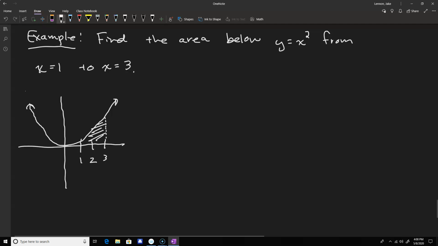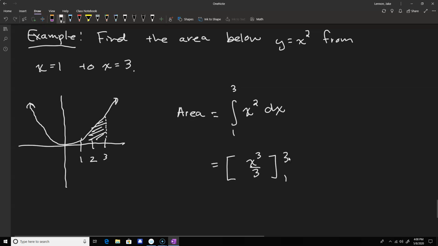So that area is given by the integral from 1 to 3 of our function here, x squared dx. We know how to find the antiderivative. That's x cubed over 3. Again, we can use any antiderivative per the fundamental theorem of calculus. So when we're doing these definite integrals, meaning we have limit points at the top and bottom of the integral, we can always just kind of disregard the c. Since we can choose c, it's always easiest if we choose c equals 0.